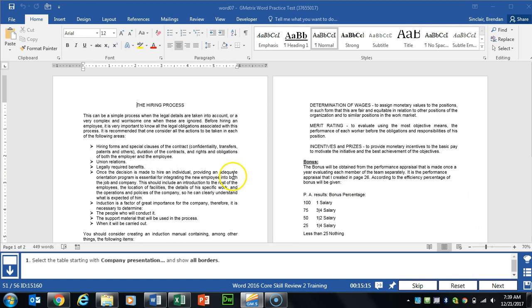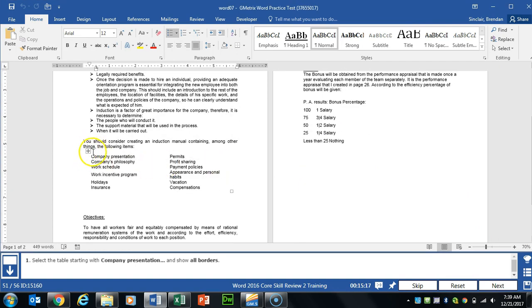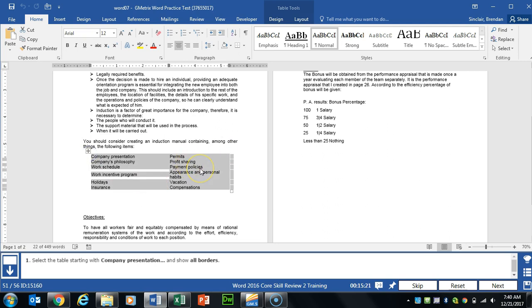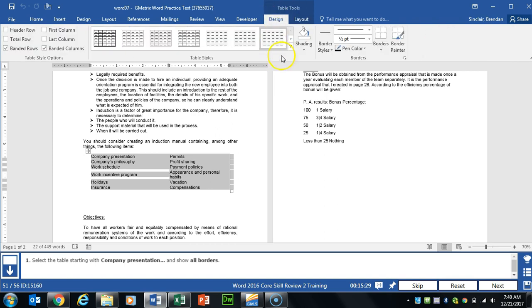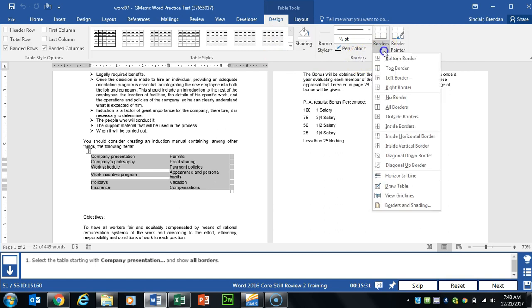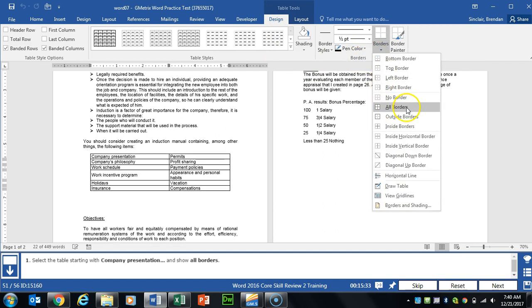Task 51 wants us to go ahead and select this table right here. We'll go ahead and do that by selecting the little box here. And it selects the entire table. And then what you want to do, with that selected, you have the Table Tools Layout tab here at the top. My apologies, click the Design tab. And then under the Borders group, click the Borders drop down and click All Borders.